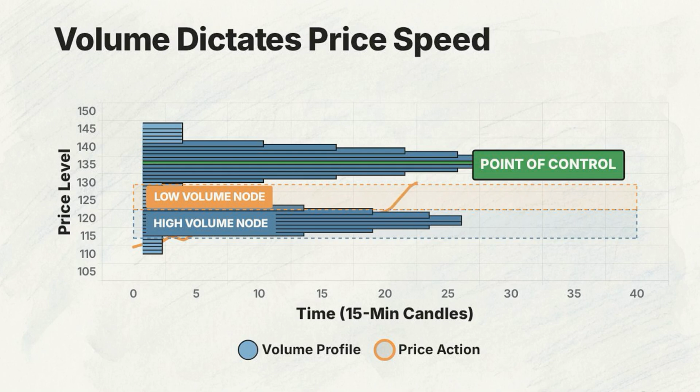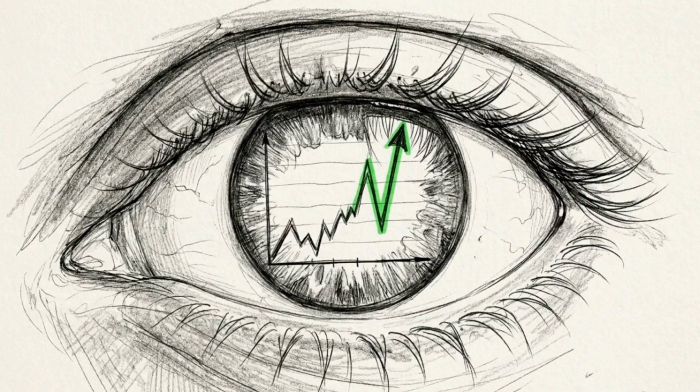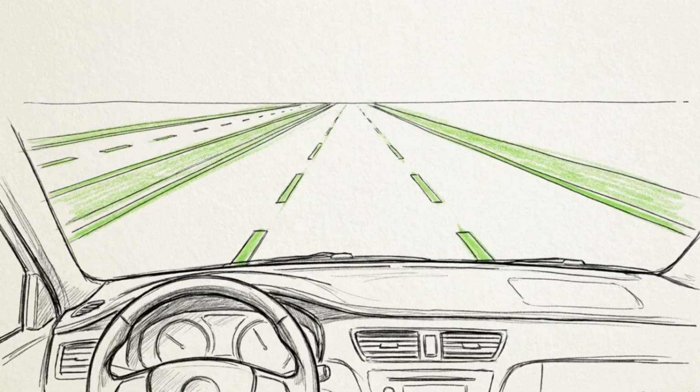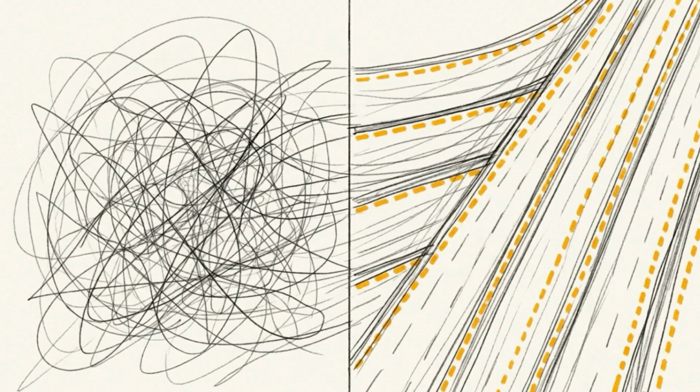Since very few trades happened here, there is no crowd to slow the price down, allowing for rapid movement between the brick walls. These zones work because of trader psychology. High-volume areas act as strong support or resistance because thousands of traders have a financial stake at that exact price. In low-volume areas, there is no resistance, so the price can glide through effortlessly. Identifying these specific zones transforms a chaotic chart into a legible map of roadblocks and fast lanes.